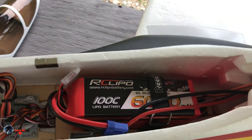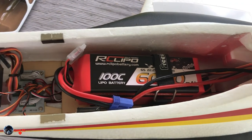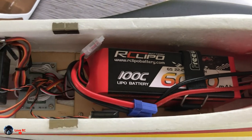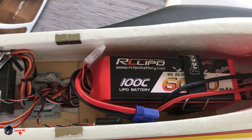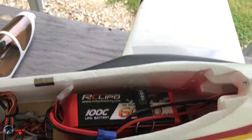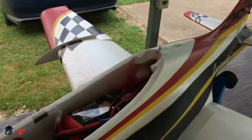Yeah, they do. Got the RC LiPo 6S 6100C in here. Let's see how she does. Where we flew, got her balanced about right there. The hill that you walk up is so, probably check it out. This is the high performance Avanti.